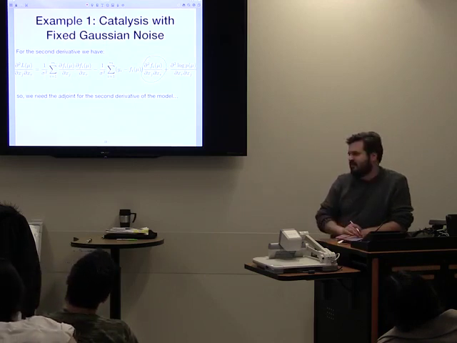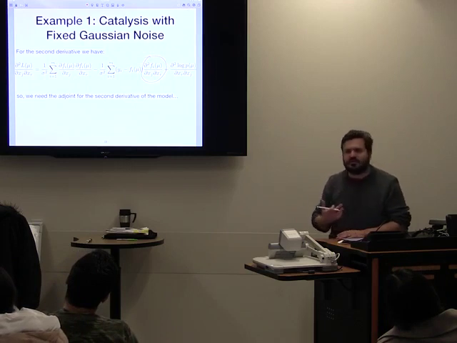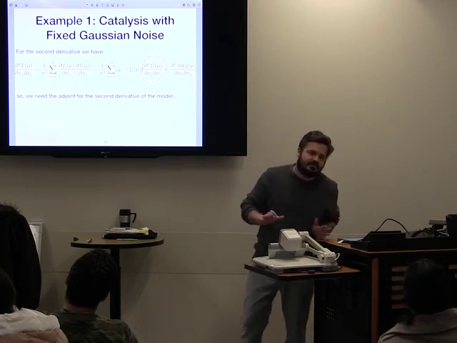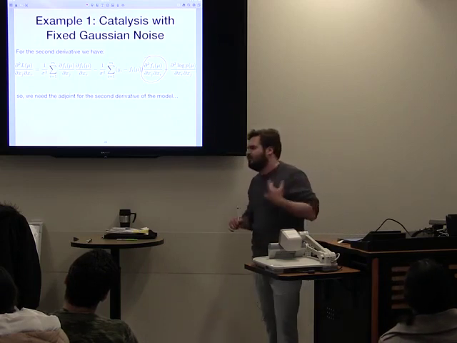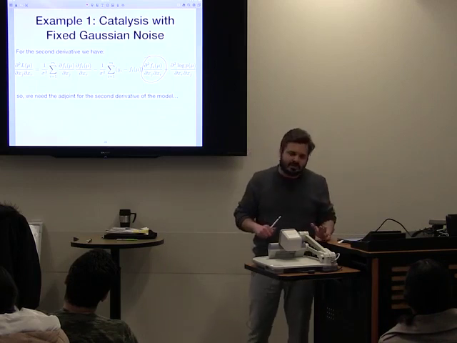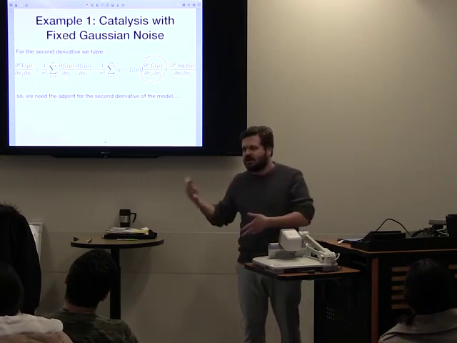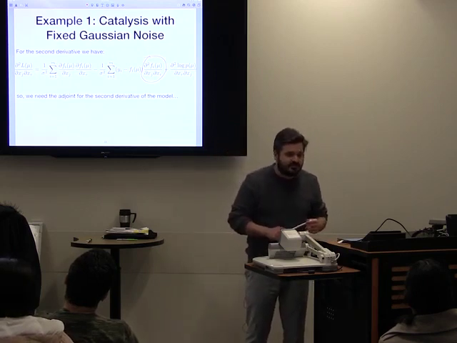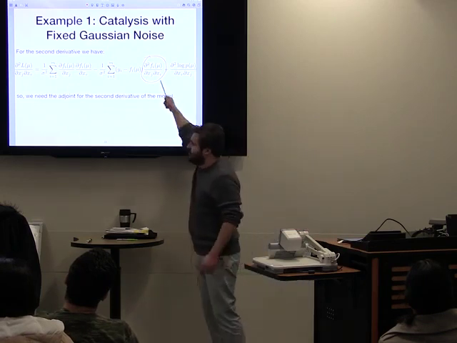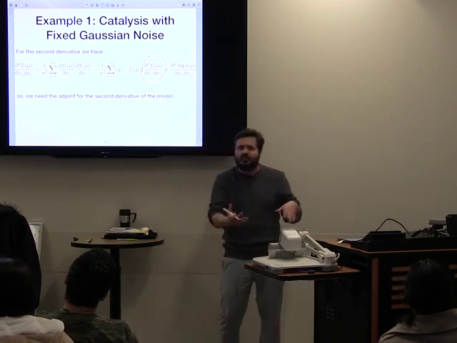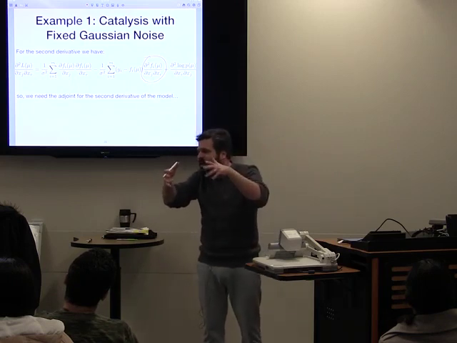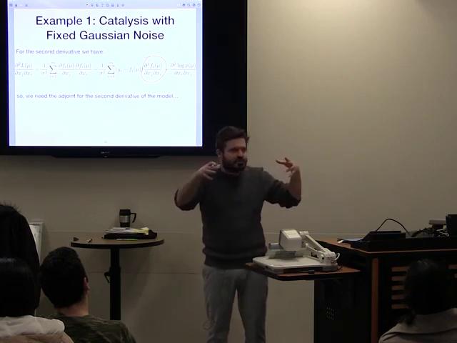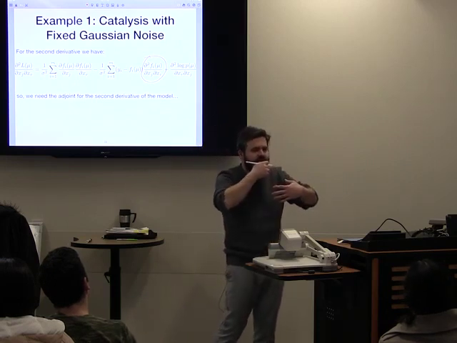This is what you need. You need the ability to get the second derivatives of your model with respect to the parameters. This may not be trivial, obviously. If you have a PDE or a dynamical system, this is doable with the method of adjoints that we saw last time. You just take one more derivative. You can do finite differences to get the second derivative. But the other thing you can do is fit your model around mu, in the sense that you can replace your model with a polynomial chaos approximation, and then differentiate the polynomial chaos approximation.